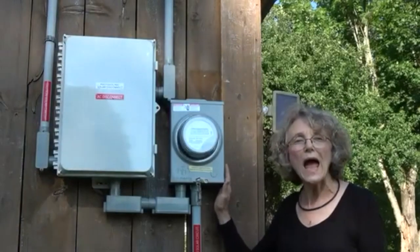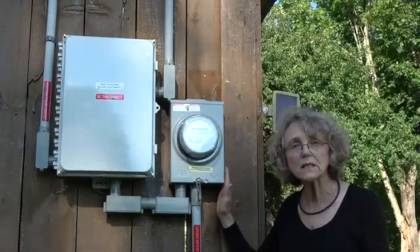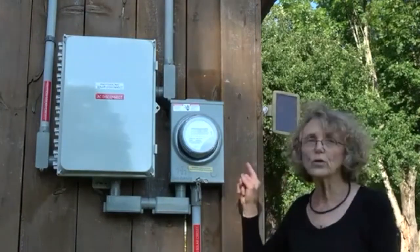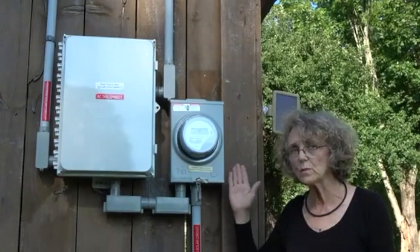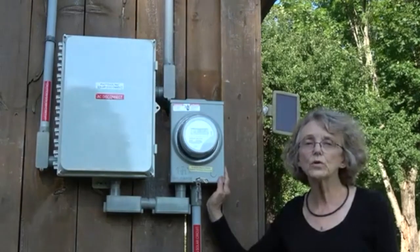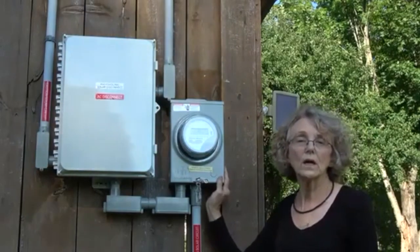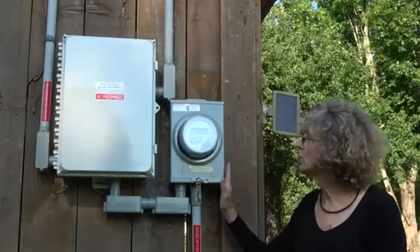This tells you how many kilowatt hours we've actually produced since the system was originally installed. The back 33 panels were installed last August, and that's when this meter dates from. Over a 10-month period, we've produced a total of 9,117 kilowatt hours of energy. We're very, very pleased with this.